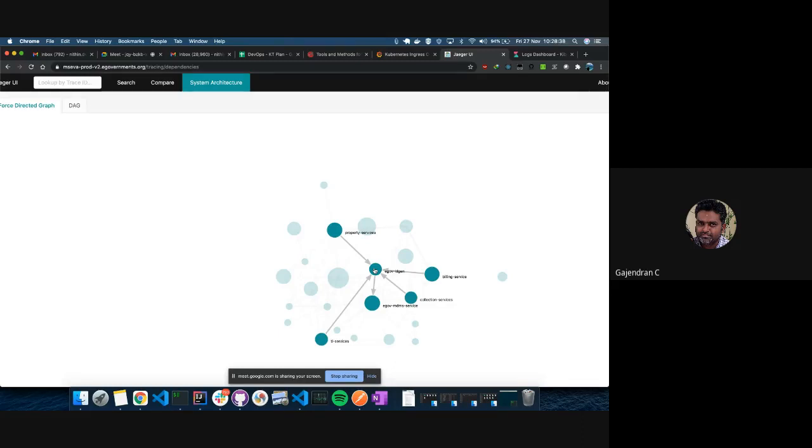If at all you choose not to go with this because of some hardware constraint, or you have a budget for reducing the cost, maybe you can opt out. But nevertheless, for implementing monitoring, logging, and tracing, we have done enough work to keep it very optimized and very low on the cost as well.